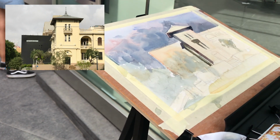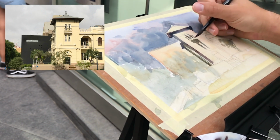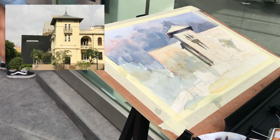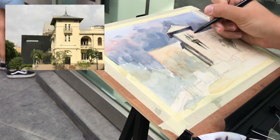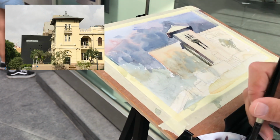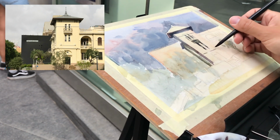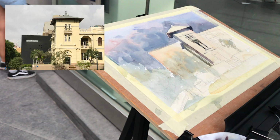This is a pretty small piece, so I couldn't be too detailed with it, unfortunately. I am trying to work a little larger. This is an eighth sheet, and now I'm trying to just work on quarter sheets, unless I'm really trying to remove all expectations and just do some quick sketches that I'll do on an eighth sheet. A quarter sheet is about 11 by 14 inches, if I'm not mistaken. So that's about half of those measurements. And just adding some of the building's details. You can see it's very different from what you actually see in the reference. And that's fine. That's part of it.